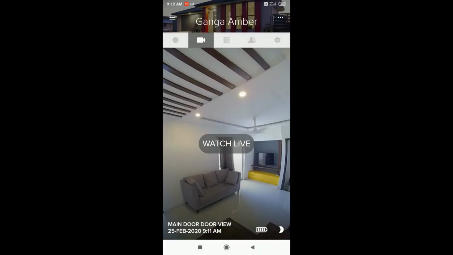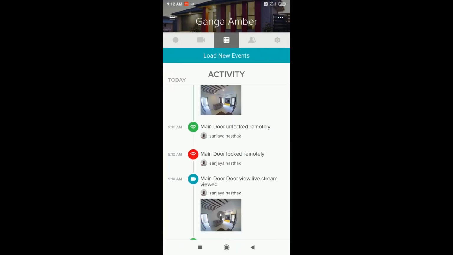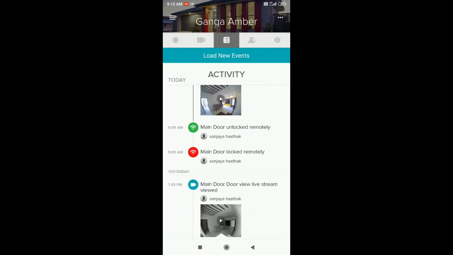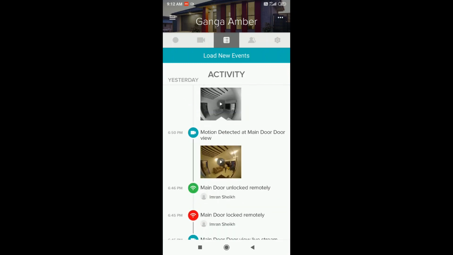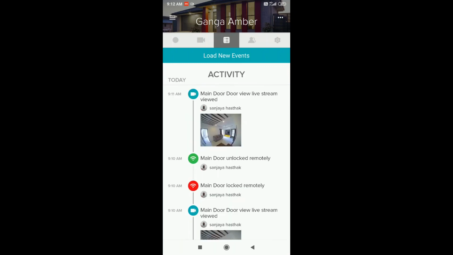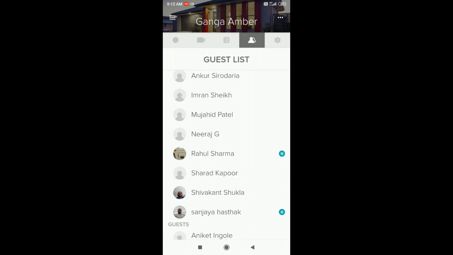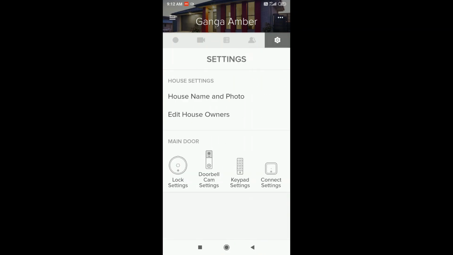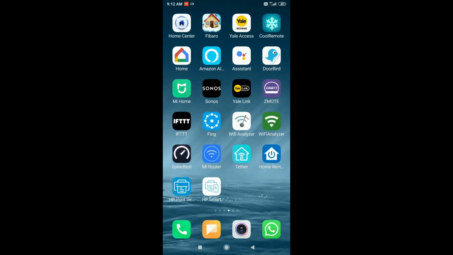Excellent. And in this, you see all the activities. Who did what? How did you open the door? Who was in front of the door? Did you use a lock? Did you use a numeric keypad? Did you use an app to open it? What did you do, right? And was there motion detected? Etc. All of that. Who are the various users, the regular users, the guest users, the one-time passcode users, and so on and so forth, right?